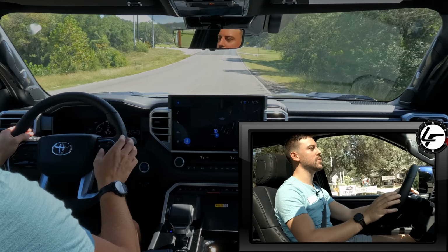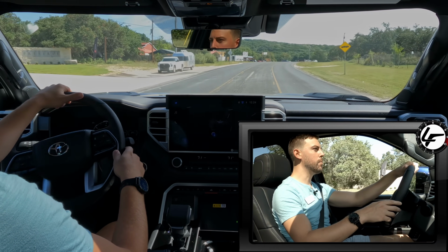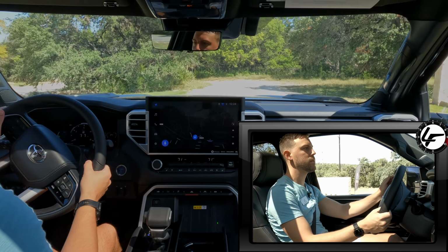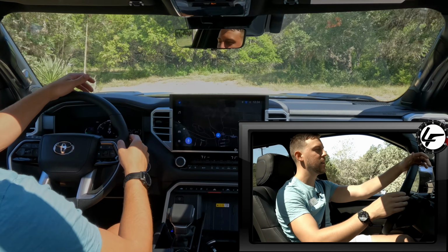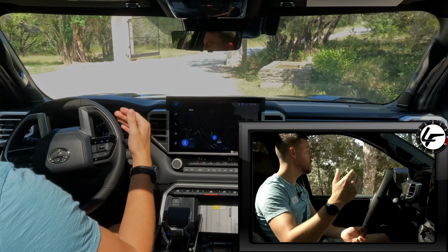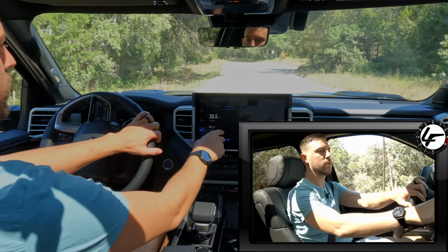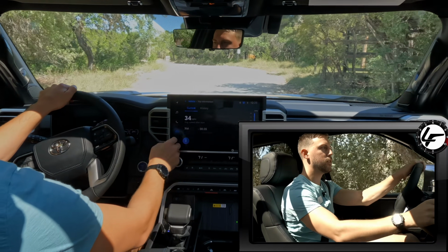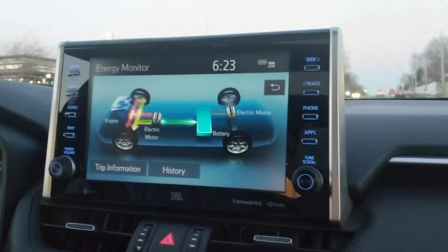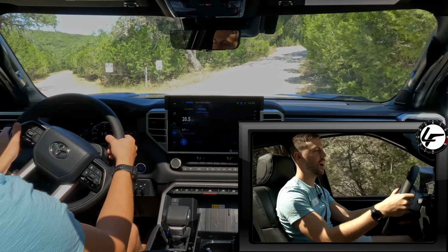And as we pull back into the home base here, I'm going to take this pretty slowly and try to be in mostly electric mode. And like I said many times, this is pre-production. So what I'm seeing, I'm not able to customize the MID the way I like it perfectly, and so I'm not able to see the battery charge levels for the nickel metal hydride. And typically in a Toyota hybrid, you would have the hybrid diagram of how everything's working, and I don't have that here. So it's definitely different than your average Toyota hybrid on a lot of different levels.